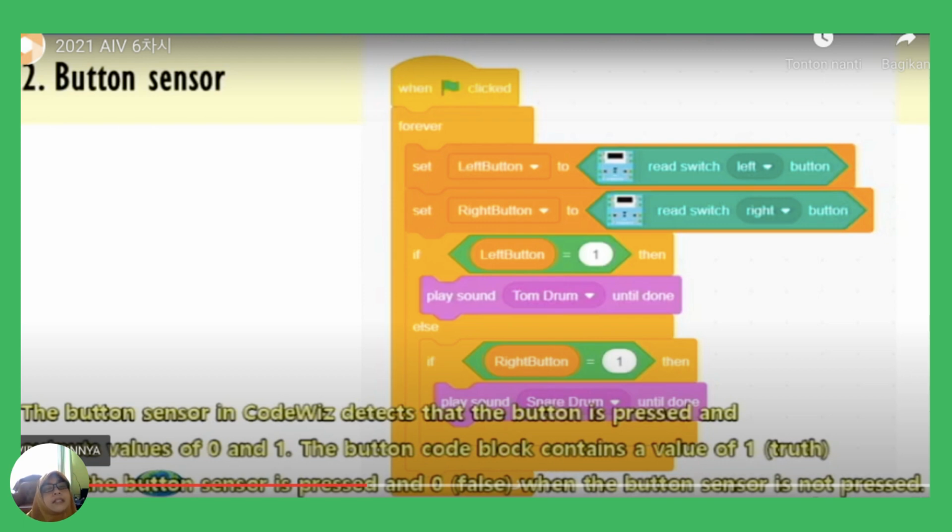The second is button sensor. The button sensor in codeWiz detects that the button is pressed, with values of 0 and 1. The button code block contains a value of 1 or true when the button sensor is pressed, and 0 or false when the button sensor is not pressed.